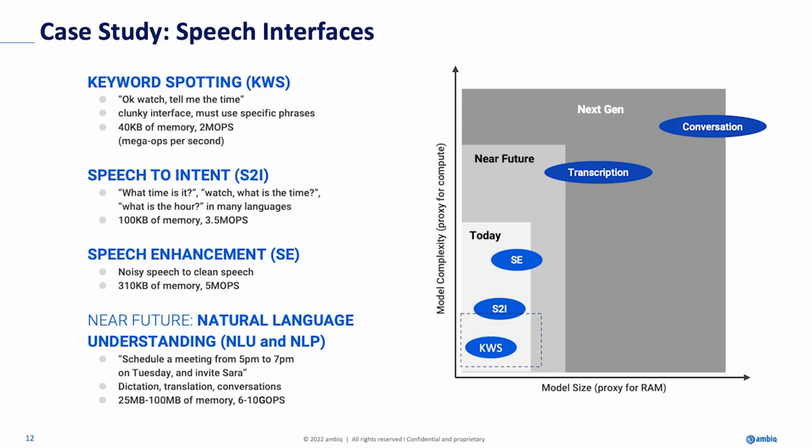We're all familiar with the first one, which is keyword spotting. It's that OK computer kind of interaction. It's an AI that's just sitting there spinning, waiting for that phrase to happen. There's actually pretty sophisticated software that happens before and after. But it's been very, very optimized. So that thing, you can see it runs that little dotted line square is where most SoCs operate. So keyword spotting, comfortable workload for that.